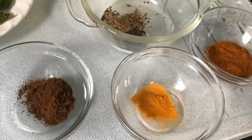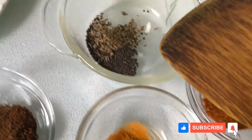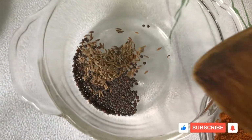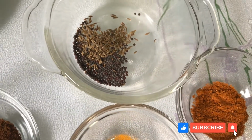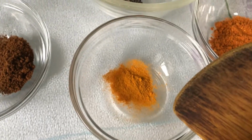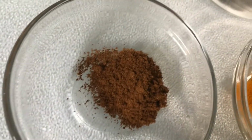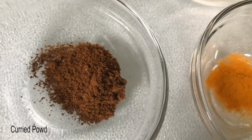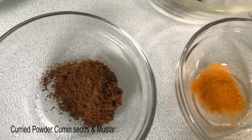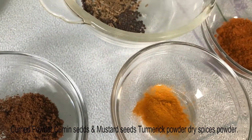And you can see here now is curry powder, 1 teaspoon. It's cumin seed and mustard seed here, a little bit, a pinch of. And this is turmeric powder, 1/2 teaspoon, and 1 teaspoon. This is dry spices, ground dry spices powder. So let's cook now.